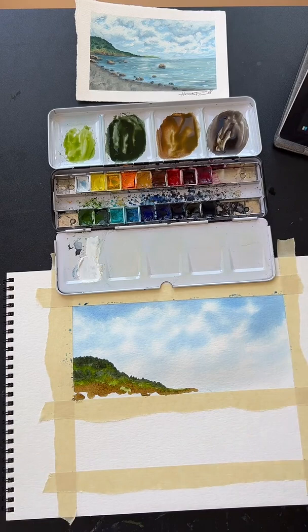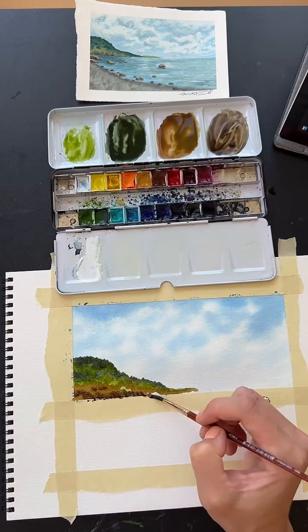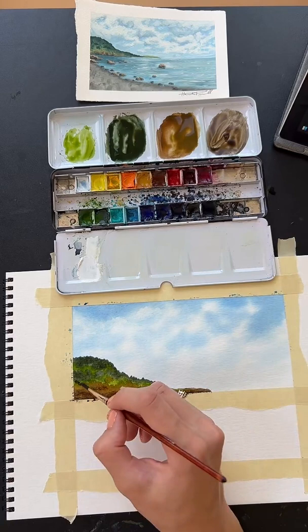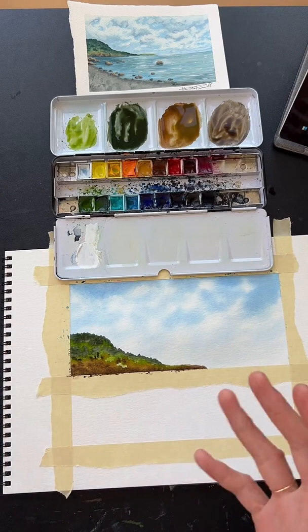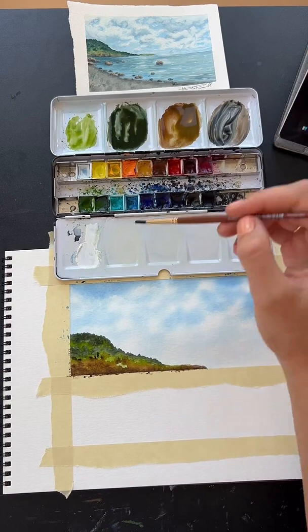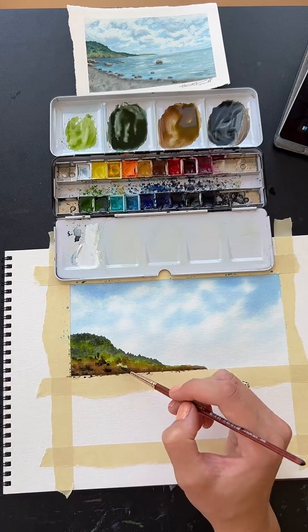Then we can fill in the rest with the dark brown. Remember we're concentrating that dark brown kind of on the bottom here. I'm going to put a little bit of gray in here where the water meets the land up there. You can throw in a few extra details as it dries if you want to — just some texture in there. The lack of detail puts it further in the distance, and that's kind of what we want. I'm going to throw a little bit of gray into this as well, just because it's looking a little too brown for me — a little bit of gray mixed in with that dark brown as texture to cool it down a little bit.